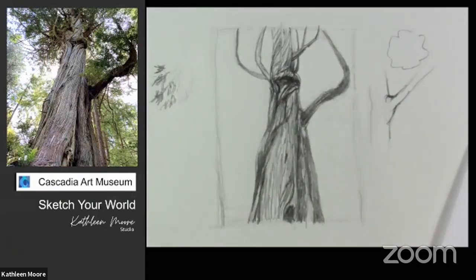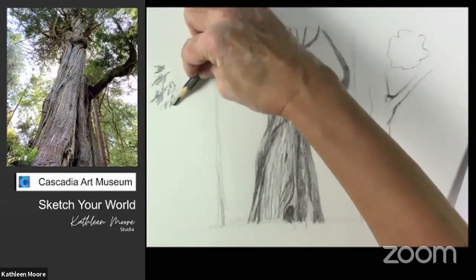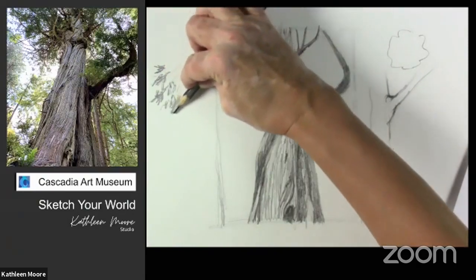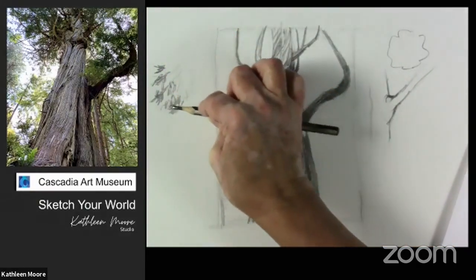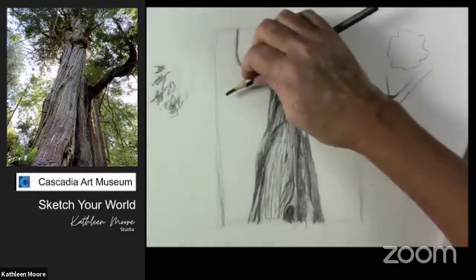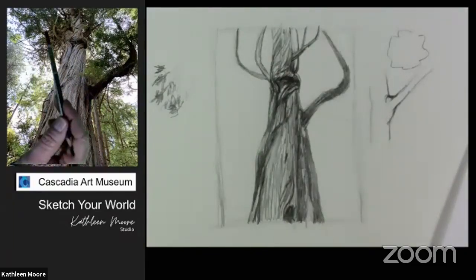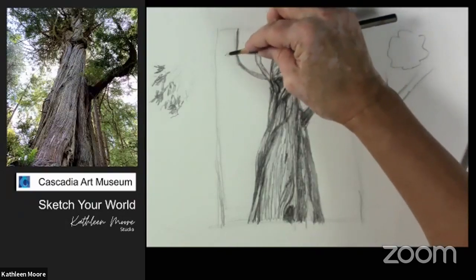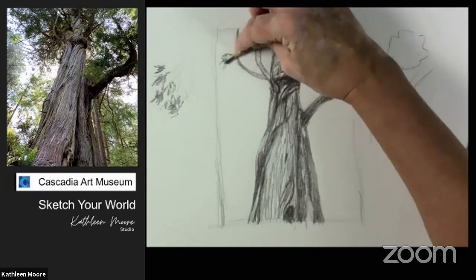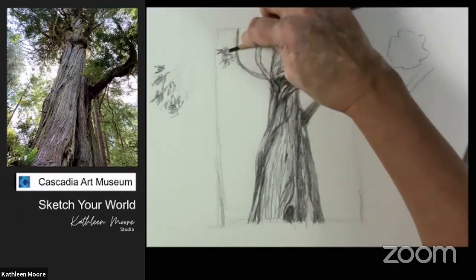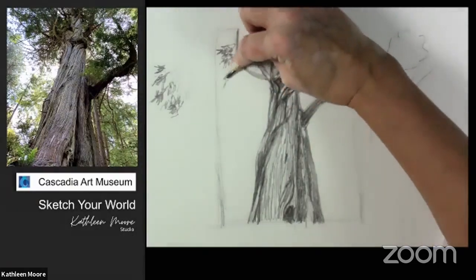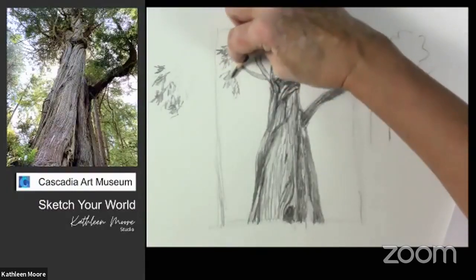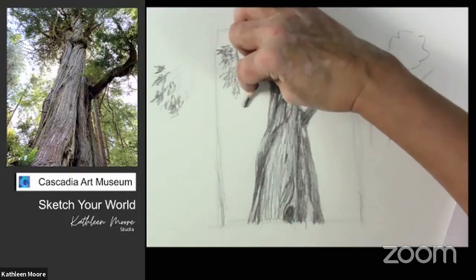And you can create that feeling with just moving your pencil in a radial pattern like this and keeping the pencil laying over, almost against the paper, and then moving your pencil in a radial pattern like that. And that will create the little clump of leaves. So we're going to do that here. And notice that there's that little clump right in through here. And then there's this clump that kind of goes this way. So I want to do some feeling of those leaves that are very soft against the sky. There's a lot of light coming through those little clumps. So they're not too defined, but they're there. They're there against the sky. And we want to just get that feeling.